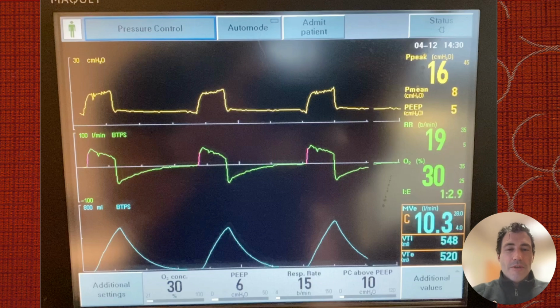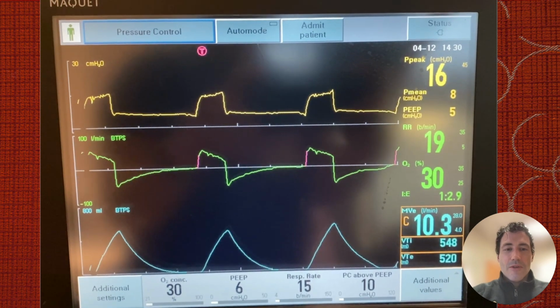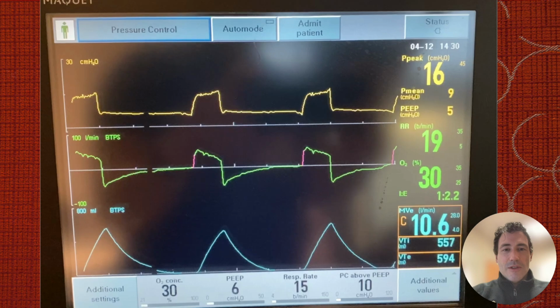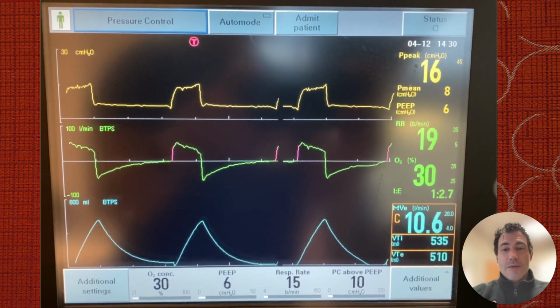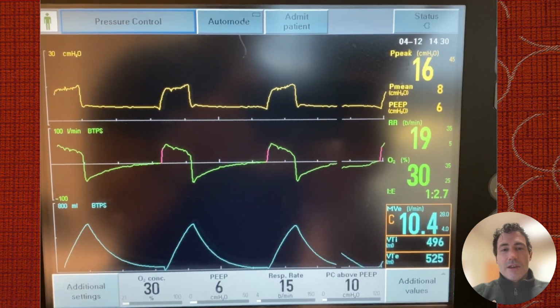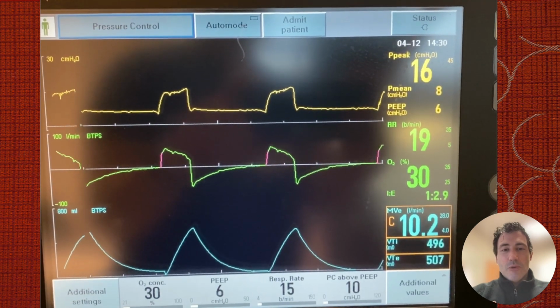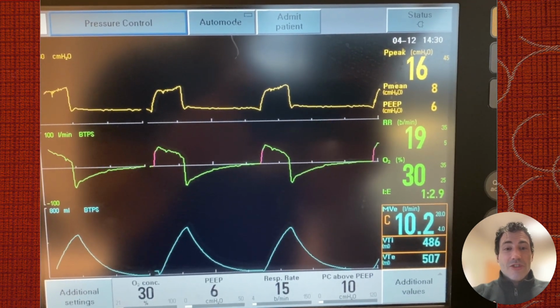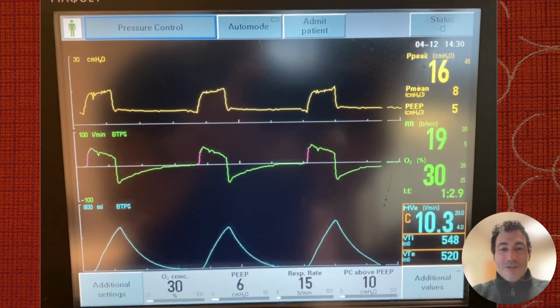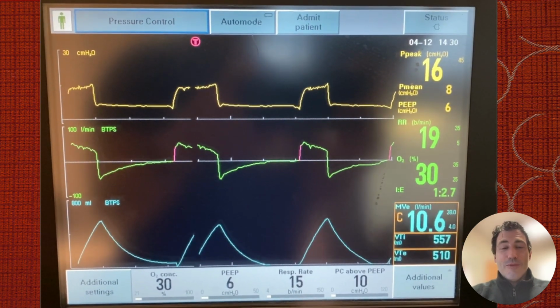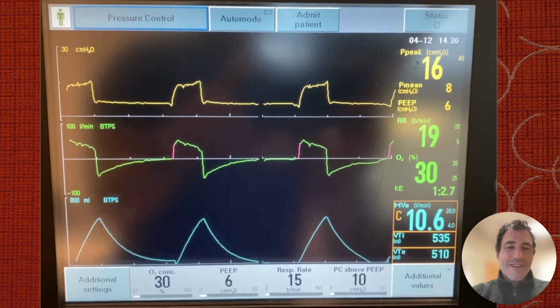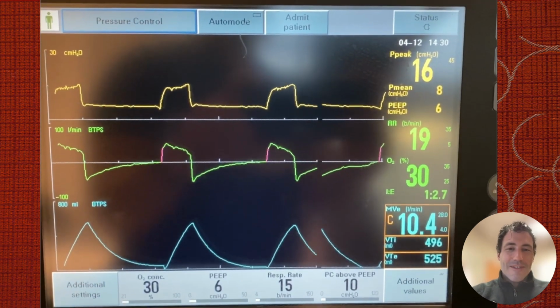Here's an example of a pressure breath on a ventilator. We see that the pressure turns on. It delivers that pressure for a set amount of time that we've picked, and the airflow decelerates a little bit. This picture actually has a desynchrony, which as you go through the different lectures I do, you'll hopefully be able to notice. It's a little bit subtle here, but it's definitely present.